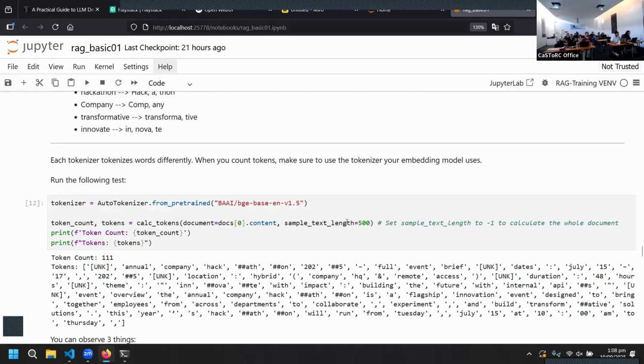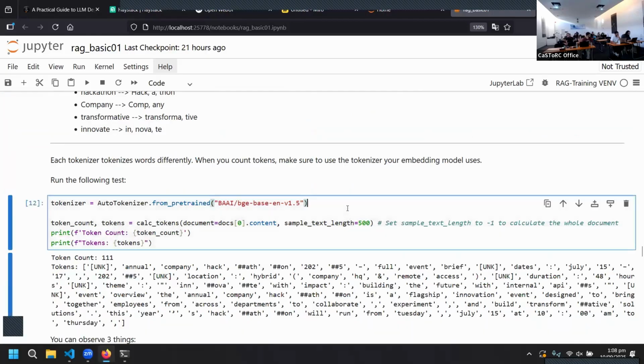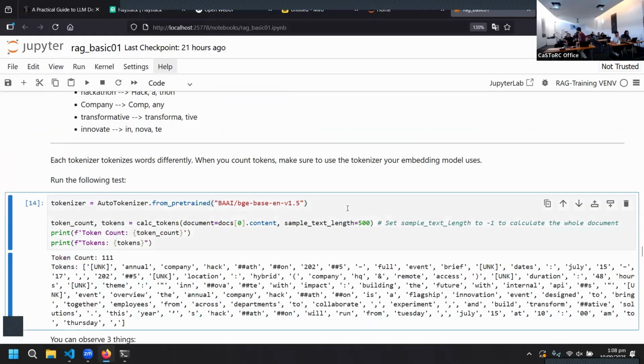Now let's tokenize the same content with the other tokenizer, and you can see the token count is different. This is because each tokenizer uses different tokenization methods. On the second tokenizer, the words get split differently. For hackathon, this time we have a different split, and also the character of the split is different.